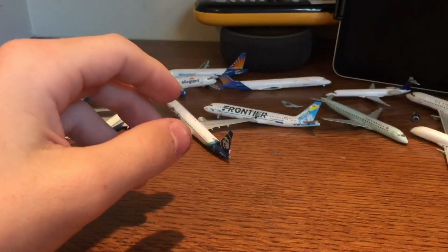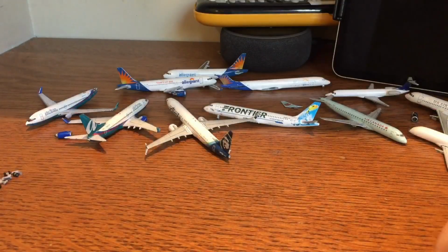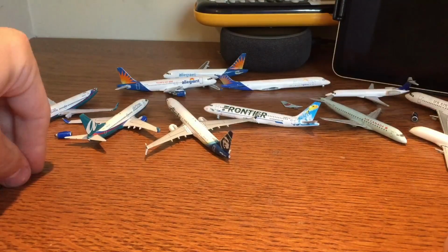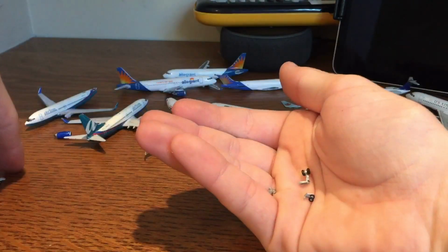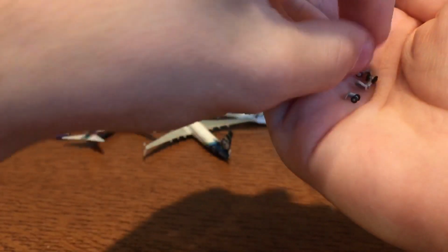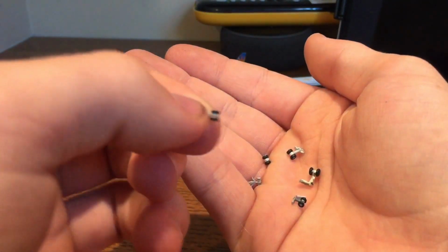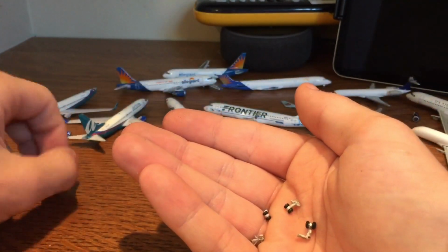So yeah, 2014 again. So that is all of, well, actually, I don't know, is it? That's most of my destroyed old damaged planes from way back in the day. So here's a little sprinkling of landing gear. I think this may have gone to an Air Canada Embraer 190 because it rolls and it looks a little bit like that gear.